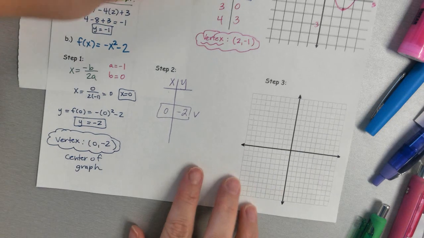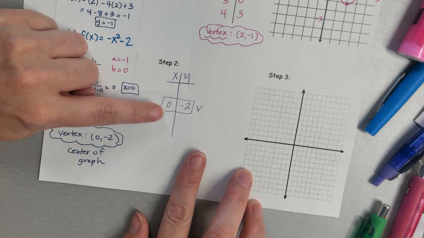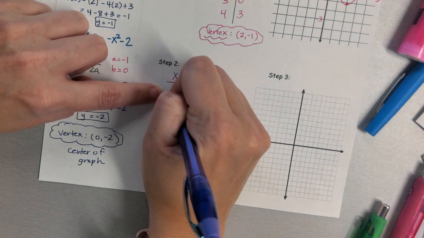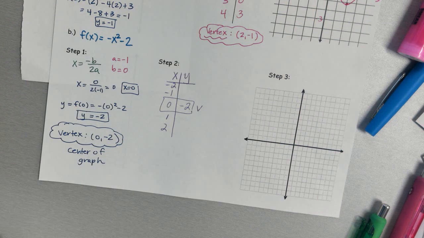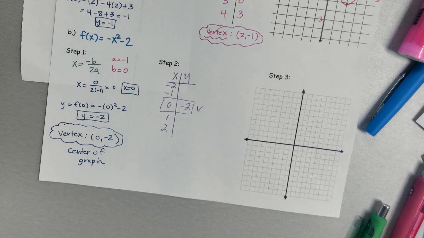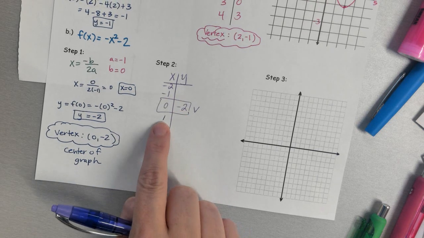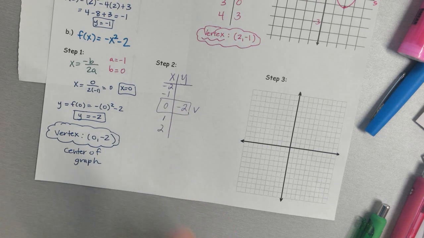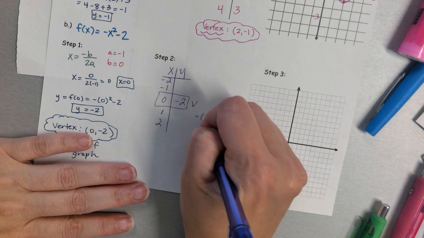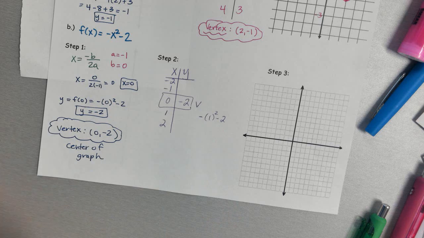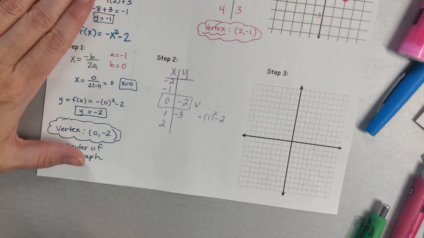Now, we aren't always going to use the same values for x. It depends on the center. So if the center is 0, if I go 2 up, it's going to be 1, 2. If I go 2 down, it's negative 1, negative 2. Okay, and then sometimes I actually start with these, because I know if I do this right, it should be symmetric. So I'm going to deal with positives whenever I can. So this would be negative 1 squared minus 2. Make sure you're using your order of operations. So 1 squared is 1, negative 1 minus 2 is negative 3.